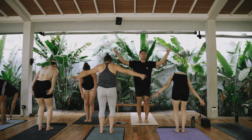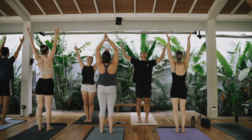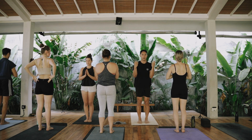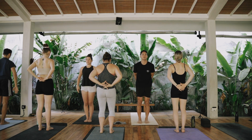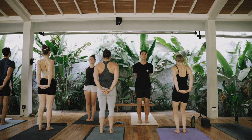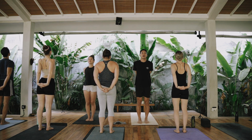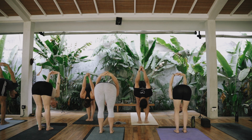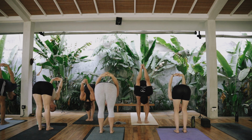Inhale, reach up, arch back. Exhale, come to standing. Bring your hands behind you, clasp them together. Take one big inhale, breathing up. And then exhale, forward fold, reaching the hands up. Take a couple breaths here.